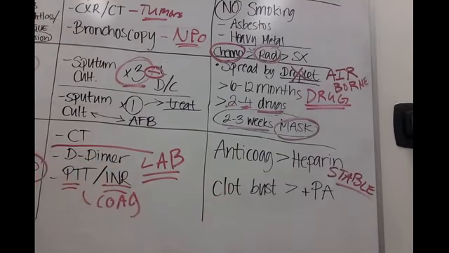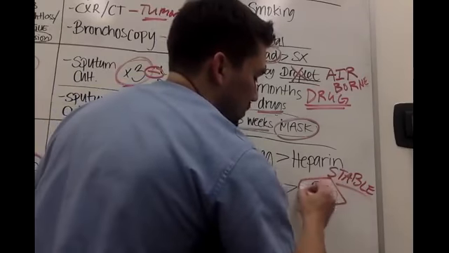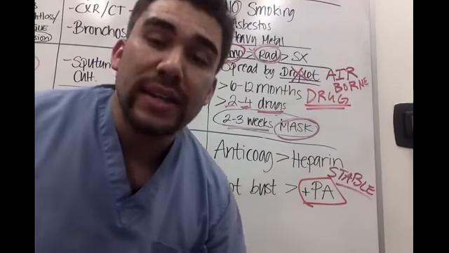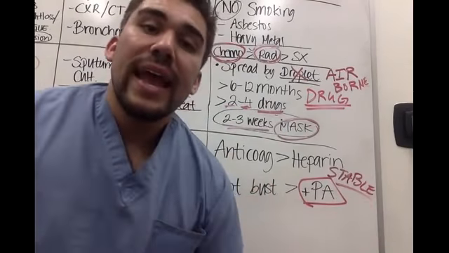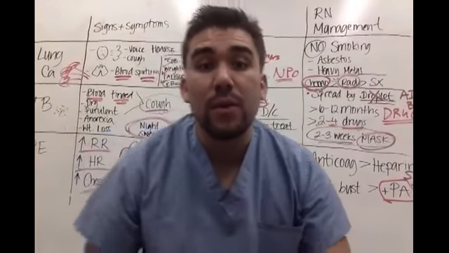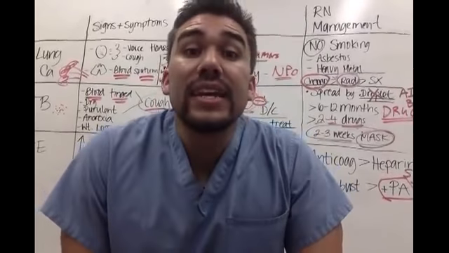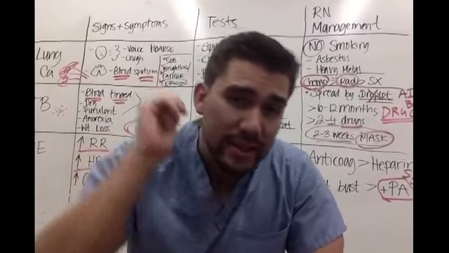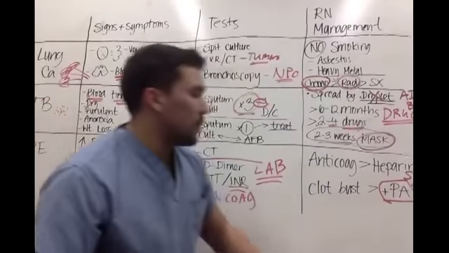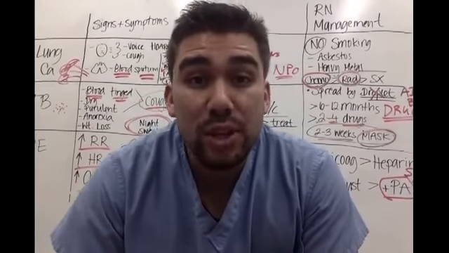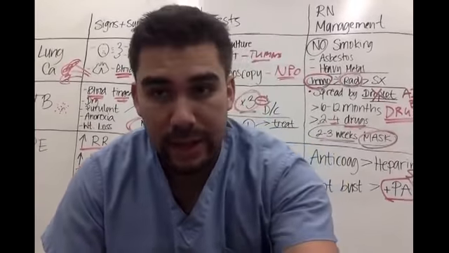Now, if this clot isn't going away, we're going to use a clot buster, which is called TPA. And TPA is a very strong anticoagulant. It busts the clot wide open, and the patient is at very high risk for bleeding. They can even go into DIC. If you don't know what DIC is, I have an entire lecture on that as well at Simple Nursing. And this one is a big one. So monitoring your patient very closely on a higher level unit is required for that, okay?